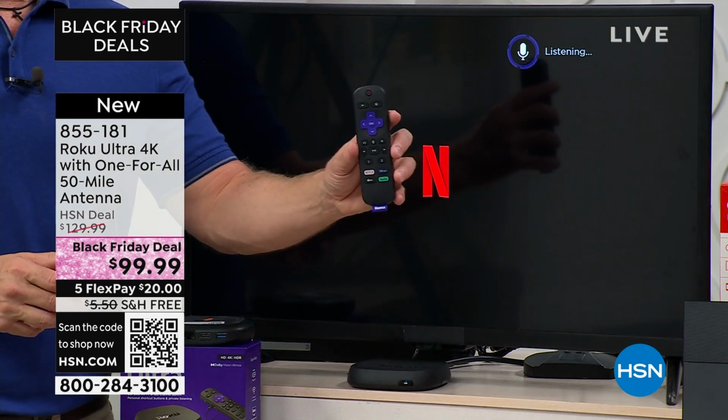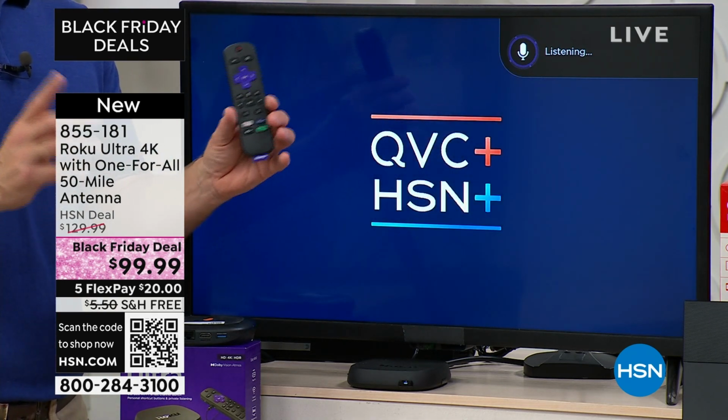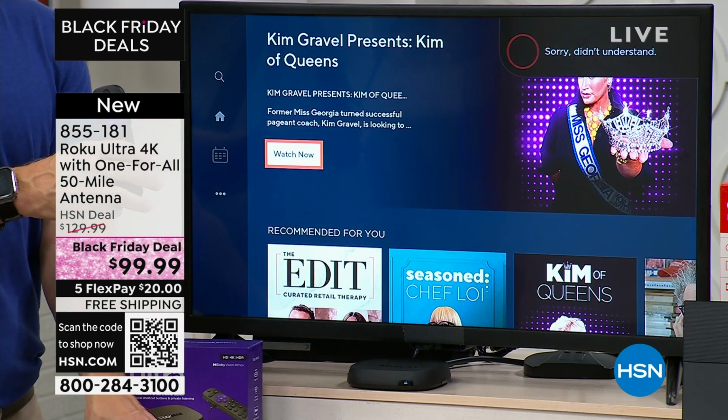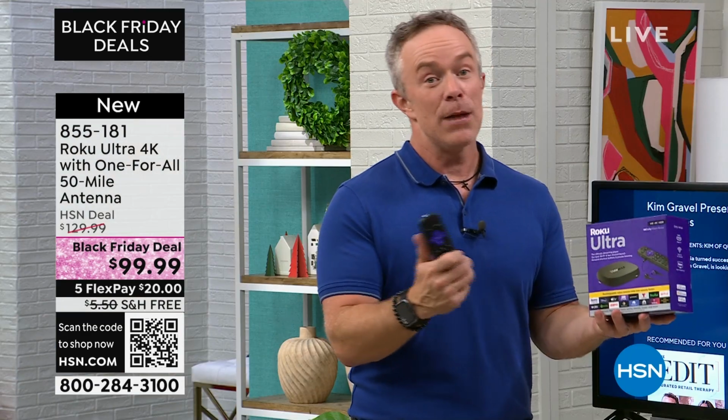Wow. People love to get that upgrade. It's voice activated. And the cool part about it is, Roku thought of it all. Some people are not comfortable with active listening devices in their home, so you can turn it off. Another cool thing is what Roku's really known for: when you get the box home, everything you need is in the box. The cables, the cords, and batteries.